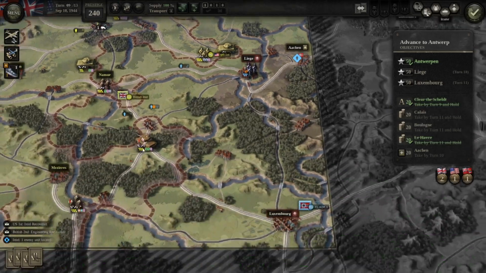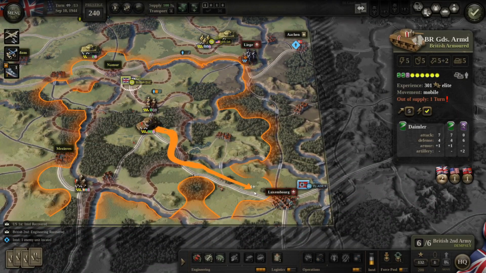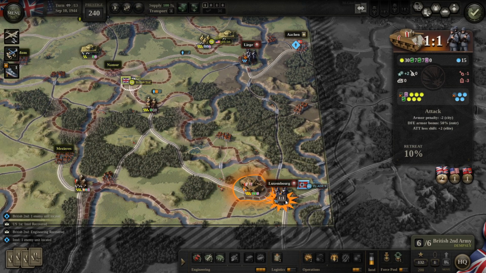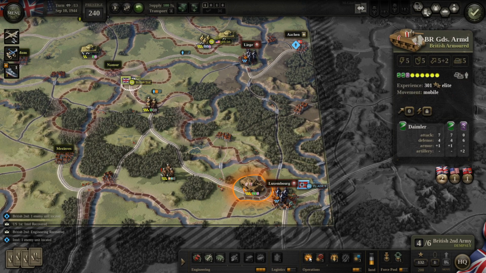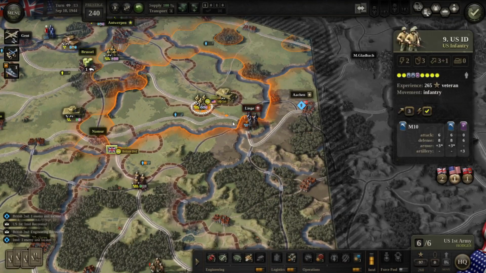Alright, so we're gonna start focusing on Luxembourg, so we're gonna move down. We're gonna move our main tank towards Luxembourg and get ready to attack. And we're gonna move our infantry closer as well. I'm gonna resupply our tank. Now we could do a 1-1, but it doesn't have the best odds.